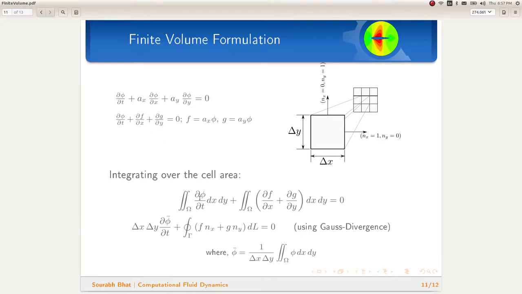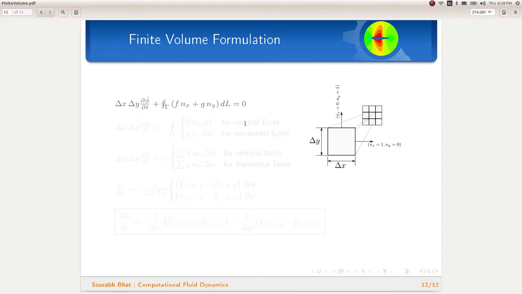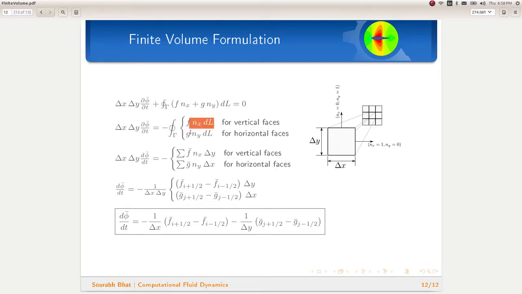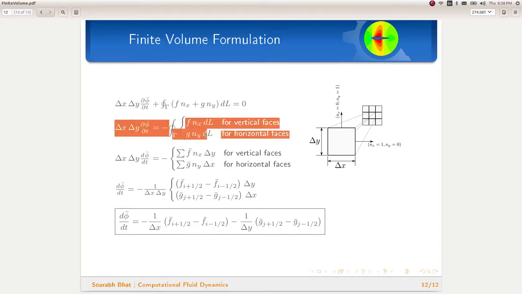Now, continuing the procedure of finite volume method as we did earlier, we have a simplified equation where delta x times delta y is the area of this rectangular cell, and since we do not have a source term, the right hand side is 0. When we solved the one-dimensional problem in the previous series of videos, we only had a single term here, but now we have two. So it would be great if we could have a single term here so that we could use our previous code. Well, it turns out that for a Cartesian mesh, it easily simplifies further to a single term inside the line integral. As you can see, for a Cartesian mesh, the vertical faces have ny equal to 0, therefore the term g times ny goes away, and for horizontal faces nx is equal to 0, therefore f times nx becomes 0. And therefore we get single terms inside the integral.